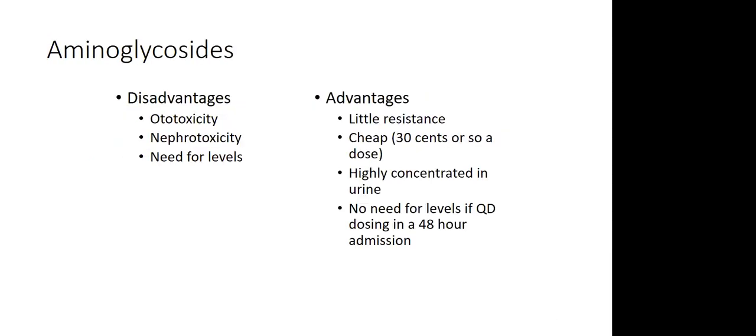So the use of aminoglycoside is common, especially gentamicin and also amikacin, because for aminoglycoside the resistance pattern is very low. Not many organisms are actually resistant to aminoglycoside. They've got very good gram-negative coverage, and they penetrate well to most of the organs. So for UTI, pleural effusion, or abscess, these agents are very good. The disadvantages are ototoxicity and nephrotoxicity. You need to monitor the level, and that's it.